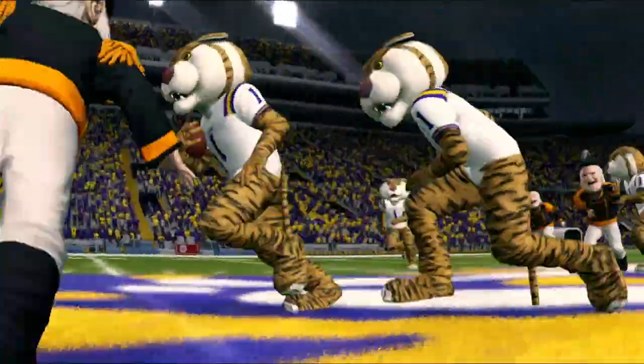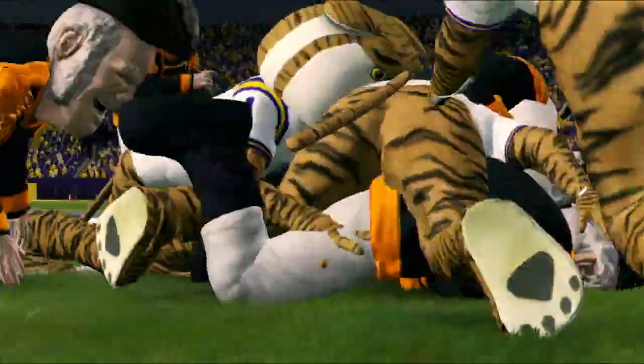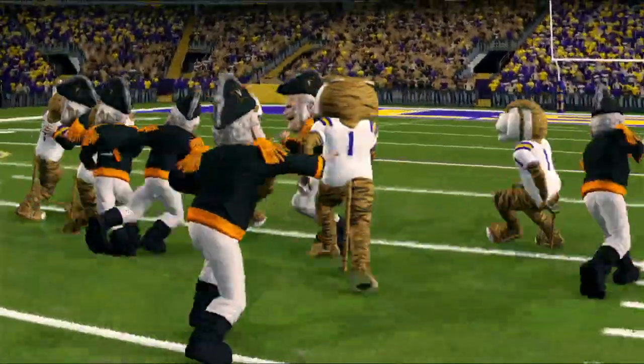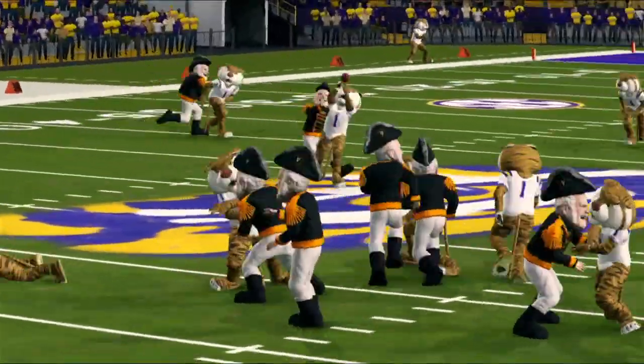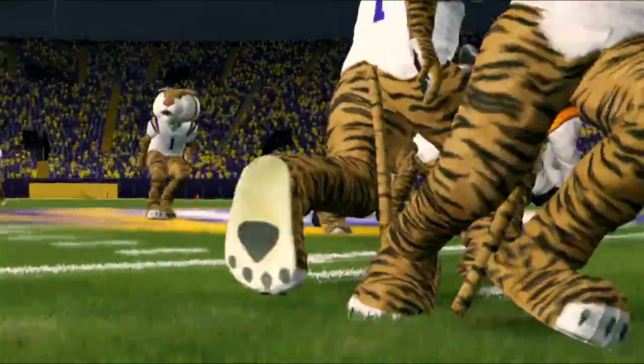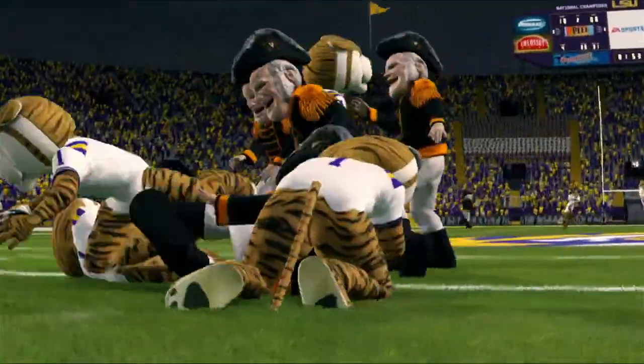David Pollack and I are here in the studio to break down everything that just happened in your game. LSU's got the edge at the half. They also have all of the momentum, but momentum can be a fickle girlfriend, more fickle than a Kardashian, can change her mind at a moment's notice. So how do you keep the momentum on your side in the second half?